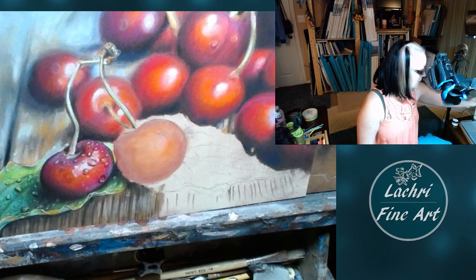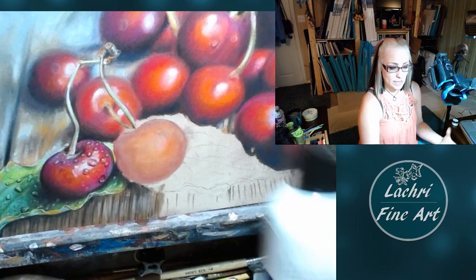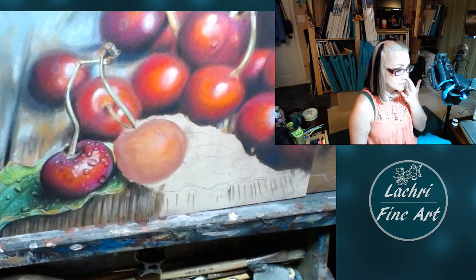The spray is from brushandpencil.com. It goes together with the powder blender. It's part of the kit, but it is the advanced colored pencil texture fixative. And it is made for colored pencil. It is the only one like that.